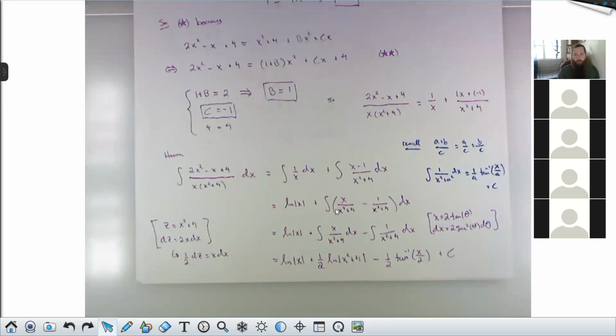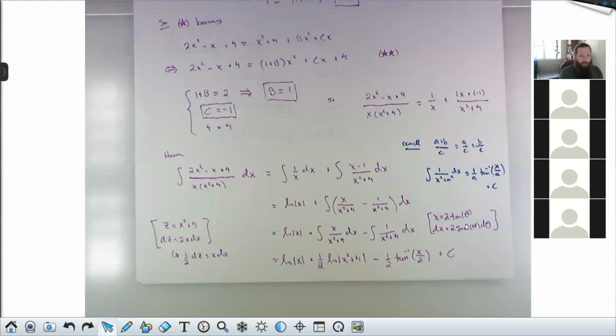Yeah, so these integrals aren't too bad. Kind of the worst case scenario where you have a repeated irreducible quadratic, you could have something like this all squared, and then you would have to do the trig sub. But those sort of things are quite rare. A repeated irreducible quadratic factor requires a pretty nasty downstairs.